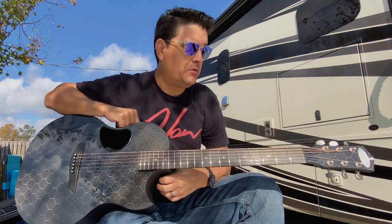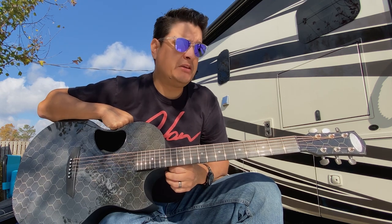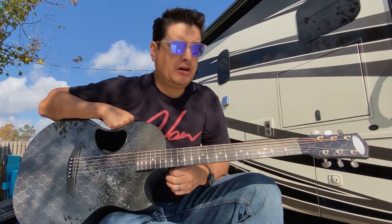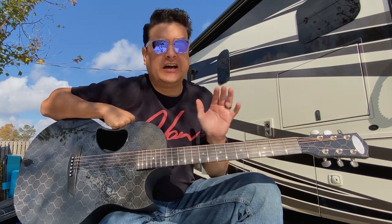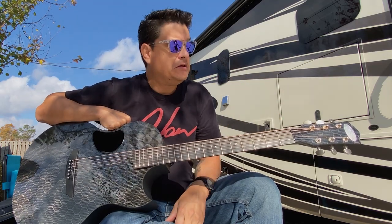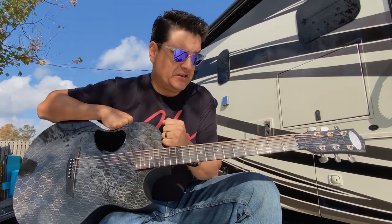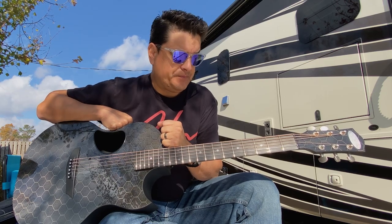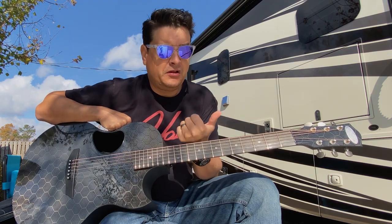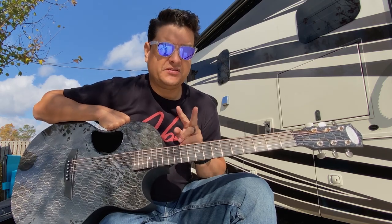Everlast. The Ernie Ball Everlast strings are fantastic. I might actually get a set of each of those and retry them again. But I liked both of them. I don't know how long they last. I don't care how long strings last. I change strings. I enjoy changing strings. I like having a fresh set on my guitar all the time. And I'm going to be playing this guitar a lot. I've been playing it for hours and hours at a time, so I will be wearing out strings, I'm sure. But tone wise, the Ernie Ball Everlasts and the D'Addario X are my two favorites so far.